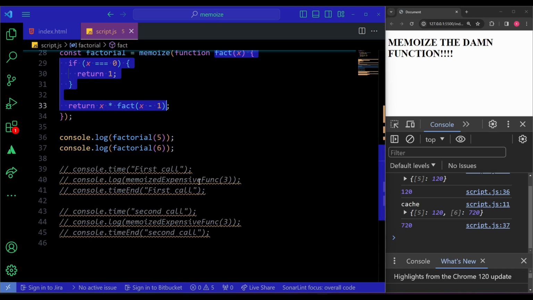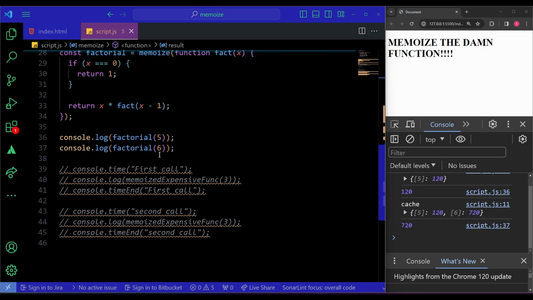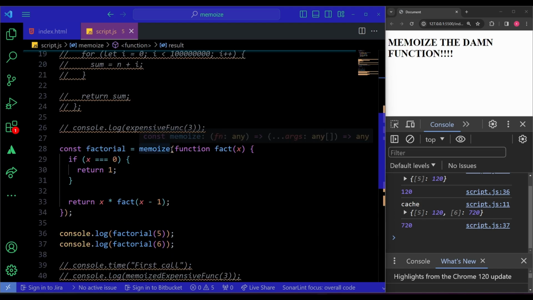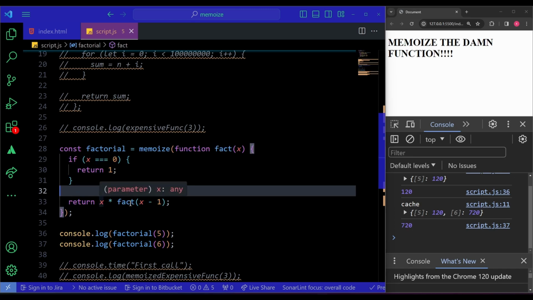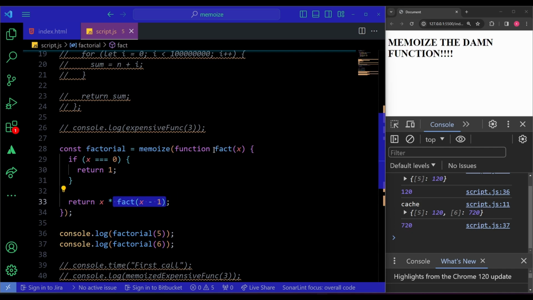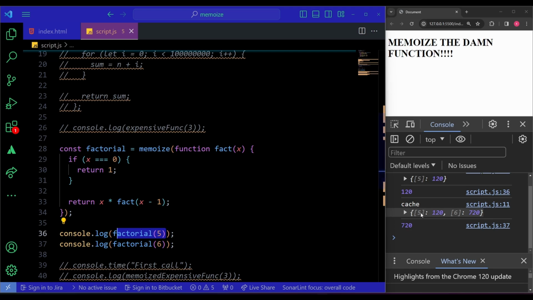So first time when this is called, it's going to invoke this with the value of 6, because we passed 6 over here, but then the recursion happens inside this. It keeps happening inside this. So when we do 6 into factorial of 6 minus 1, which is 5, so factorial of 5, this is invoking this part again, which is fine. But why do we need to invoke this part again when the result of factorial of 5 is already there in the cache? Why should we invoke this part again?